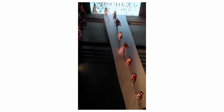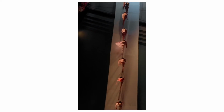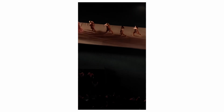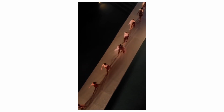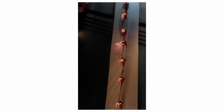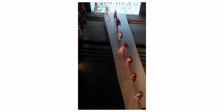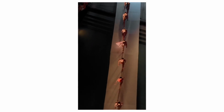From this example, you'll see a runway show that I was shooting during Miami Swim Week. So we were at the W Hotel, which is right on South Beach. And I had this vision in my mind of the end of the show when all the models are walking down the runway at the same time. And I figured that it'd be a really cool aesthetic feel if, as soon as the runway was full with models, I started rotating around the runway in order to get a fuller, bigger perspective and a different movement that you really don't see from runway shows.